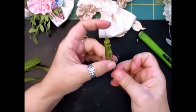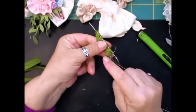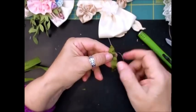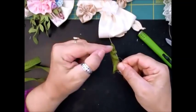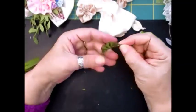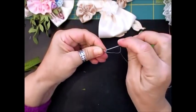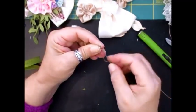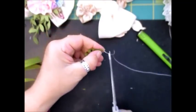So I'm going to show you that laid flat on my needle. So we've gone folded over, two stitches, gone up the spine, folded the end over to the edge, see here, and then we've done two stitches on that. Now when you gather that up, you get that. Okay, now I've used a light coloured thread, which doesn't matter because I'm going to be colouring it.